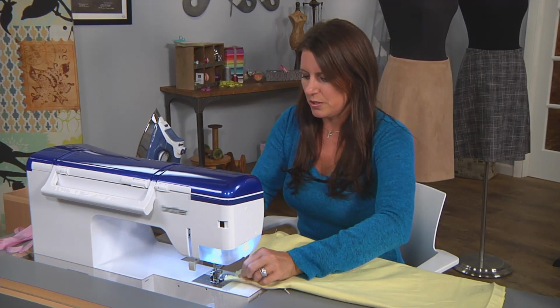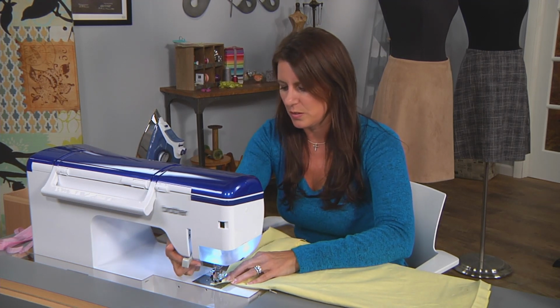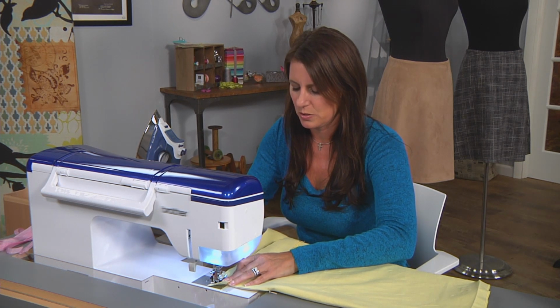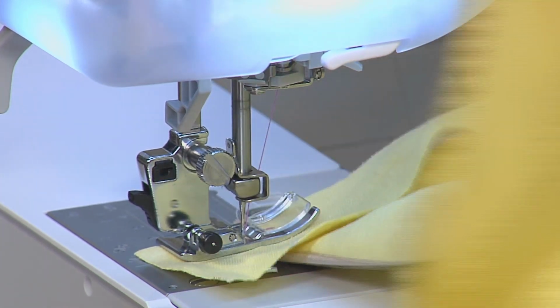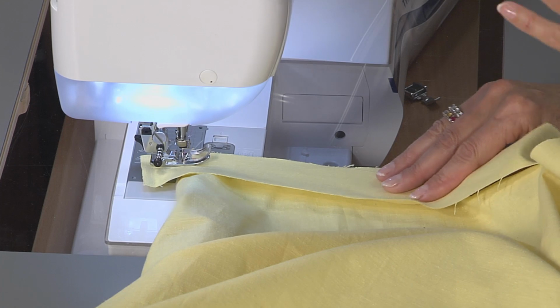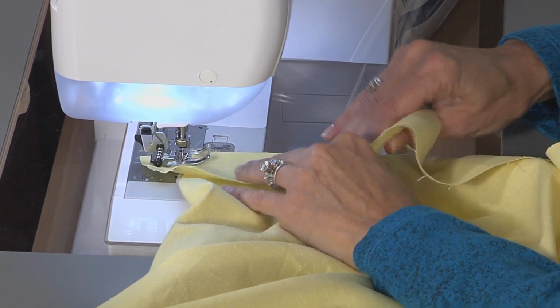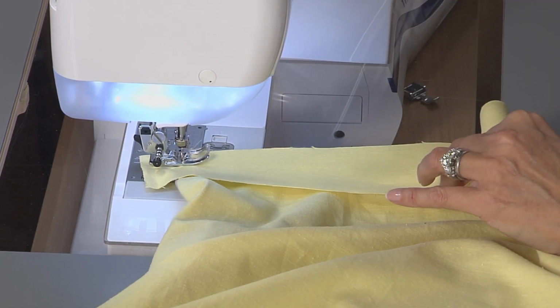Go back to the machine, you're just using a regular straight stitch, and with a 1/2 inch seam allowance, or whatever seam allowance you want to use, but I'm using a 1/2 of an inch. Back stitch at the front, and a couple things you might notice, I'm not using interfacing in this. And I know that waistbands often call for that. I find when I'm using a narrow waistband, I don't need it, sometimes. But I use this waistband just as a binding.